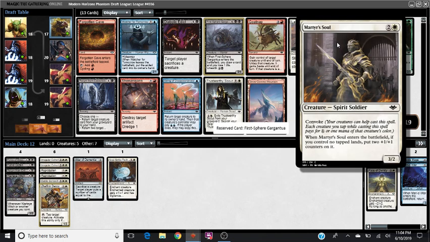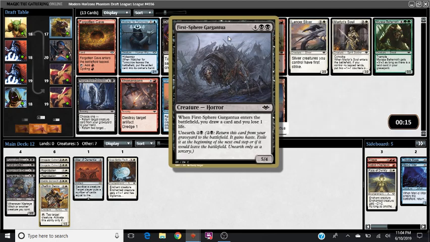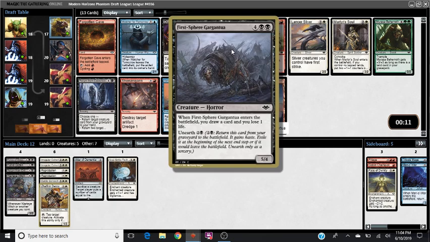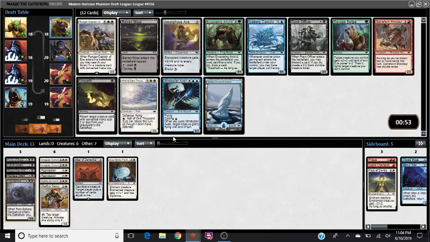And then there's Martyr Soul, which is really good if you can get a bunch of early game creatures out. Kind of leaning towards this Gargantua. Seems really good with Altar of Dementia. Also just seems like a decent value card on its own. Yeah, let's go ahead and take that. Seems like a decent pick.